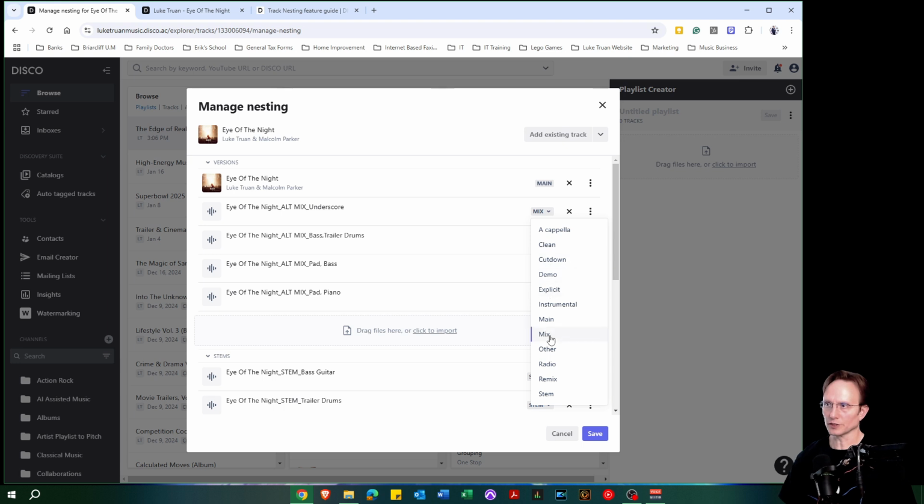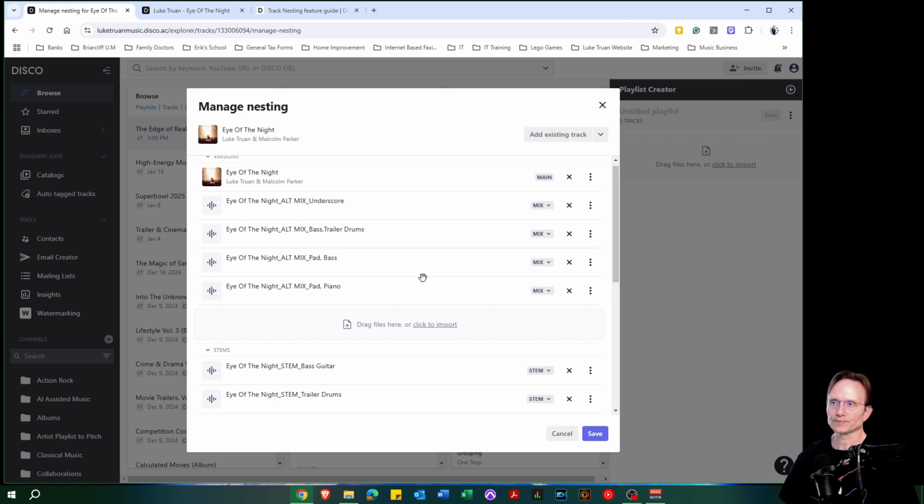And I love how easy they make this. Obviously, mix. I didn't really see another option that would match up with alternative mixes or alt mixes other than just mix. You could put other, but that's not very descriptive. So I'm just calling all these mixes, because whatever label you use other than stem, it's going to count as one of your tracks on the track quota. And remember, you have 20 you can do. So I'm only using the 4 here plus the main track.